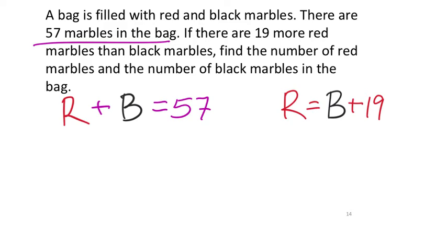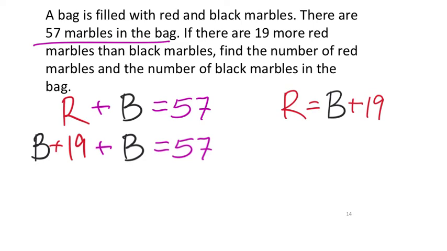And yes, I am trying to color coordinate this. So the red, right here in this first equation, I can replace it with the other part of the expression so that this equation becomes a one variable equation, all right? Which is important, and we'll talk about other alternatives later on when we look at 2 variable equations. But for now, instead of showing it as red, I'm going to show it as the black marbles plus 19 marbles, okay? So then we still got the rest of this right here, right? Hey, there's an equation, and there's only one variable. That's nice. That allows us to solve that equation.